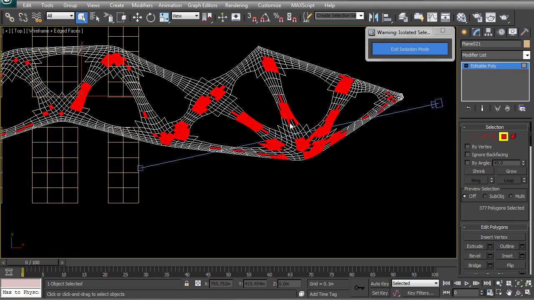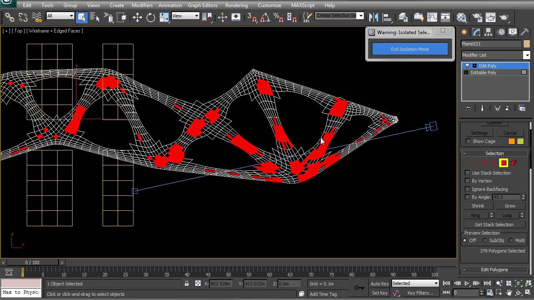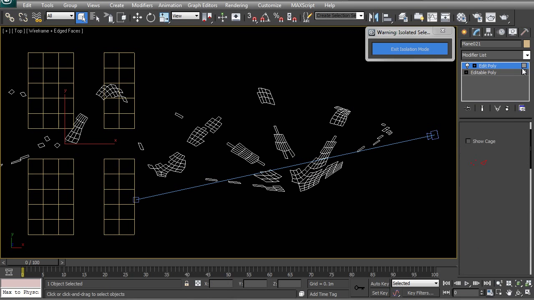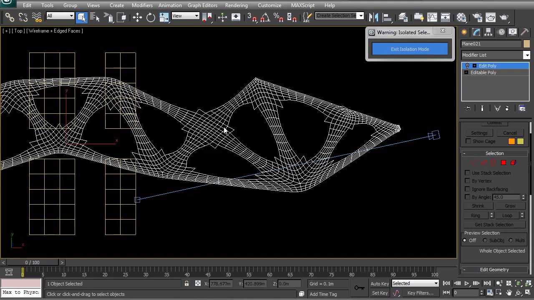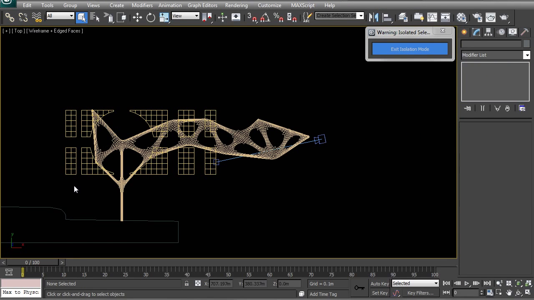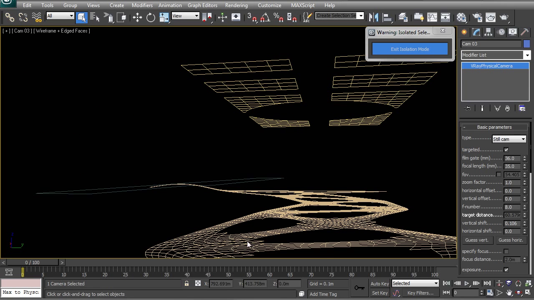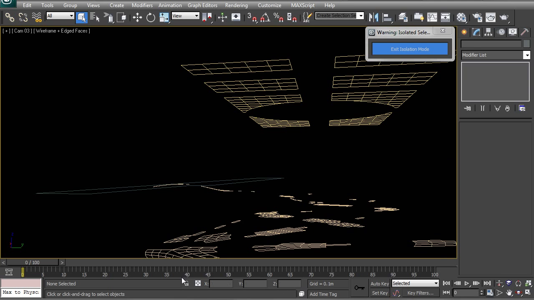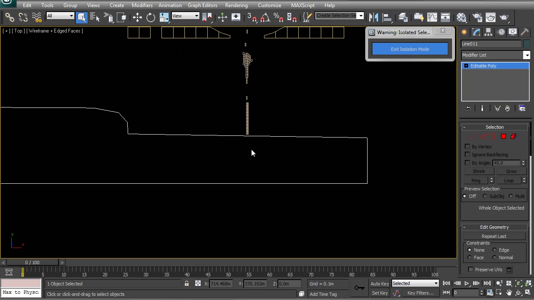After making a few more selections, I'm going to add an editable poly modifier, and I'm just going to invert and delete the selection. The reason why I wanted that editable poly modifier to be there is because I still wanted to be able to go back just in case I did want to have more people distributed on the entire object. You can also have a look through your camera view and see which areas you have selected and which ones have remained. So there we're going to have a little bit of a preview of where the people are going to be distributed.